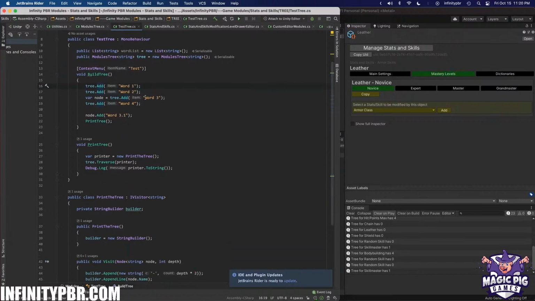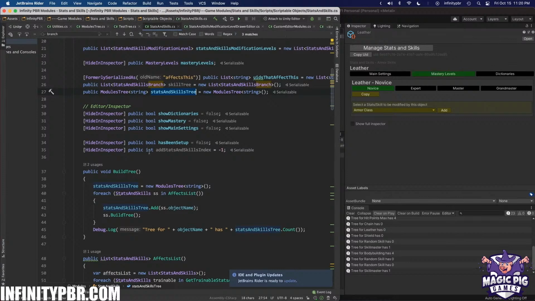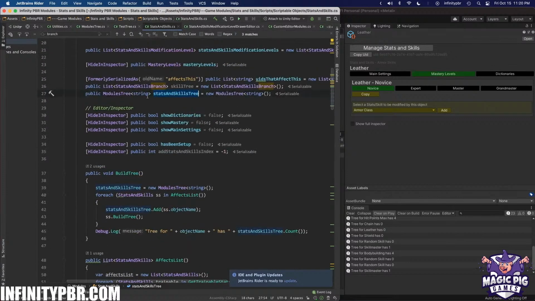Okay, I think what I need to do is let my brain think about it while I sleep and have a drink for now. Because what I'm starting to think is, I feel like I'm getting back into using this, but treating it like it's a list. And I know that's not the point. I know that's not what I'm supposed to be doing. It can't be right. But if each stat and skill knows which ones affect it, technically I should be able to traverse through the stats and skills and go through there. Now I'm keeping the string names simply because I don't want to have massive serialization depth, I suppose.